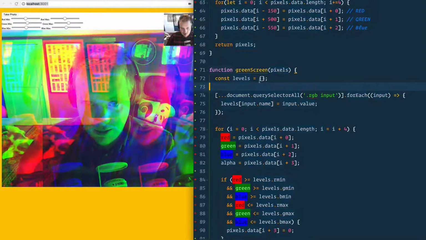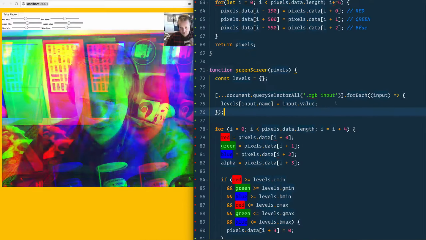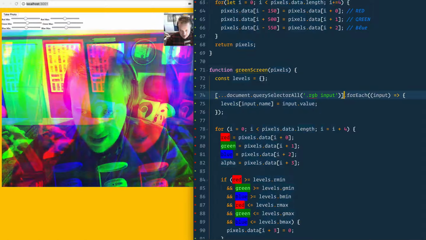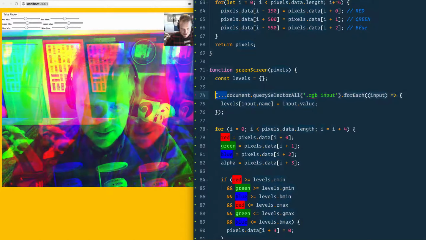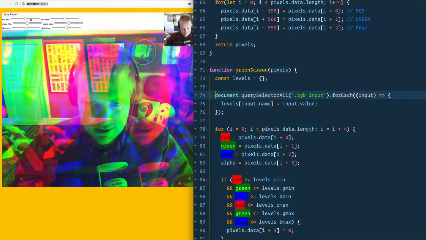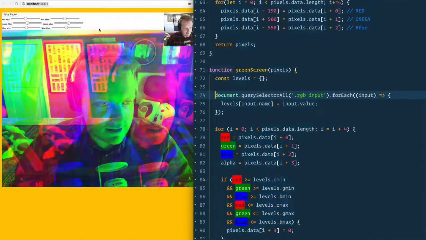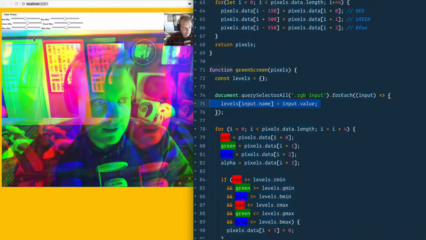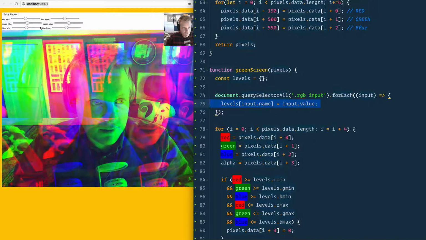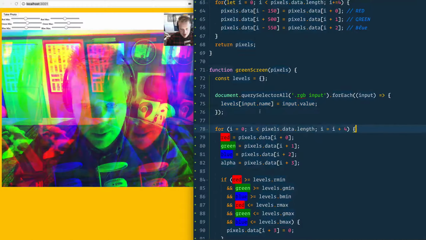So we have started with some blank levels. Then I've grabbed every single RGB input, and actually this conversion to array is no longer needed. So that's all 6 of these sliders here. And then I've set the red min, red max, green max, blue min, and blue max to be on that.